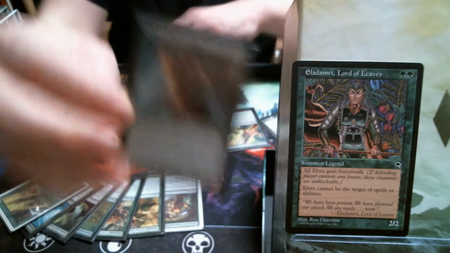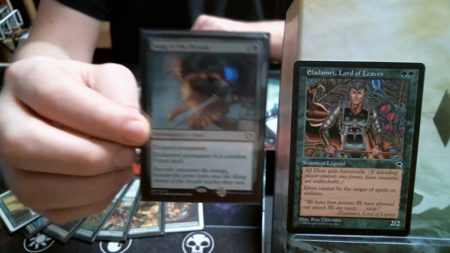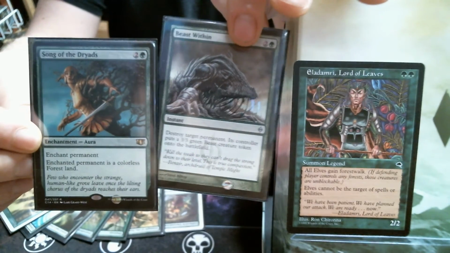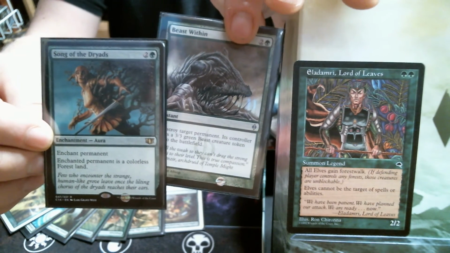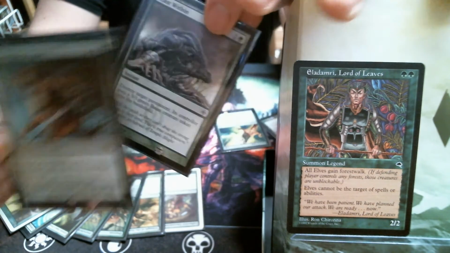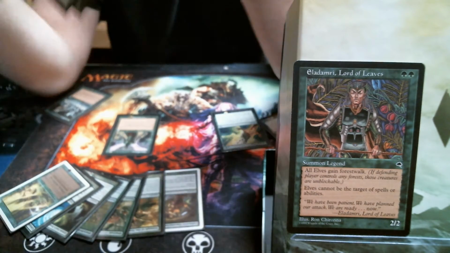Now, Song of the Dryads, I believe, is almost as good as Beast Within as far as just removal, because they just destroy permanents. Song of the Dryads doesn't outright destroy it, but let's face it, it does. Emrakul is now a forest. Oh, you have a forest? By the way, I've got Forestwalk. Bam.